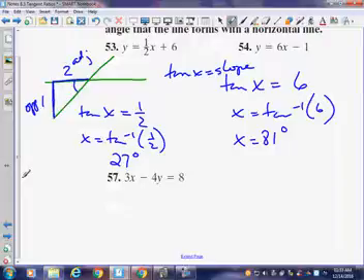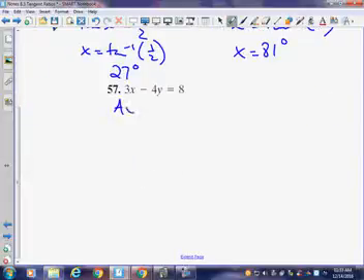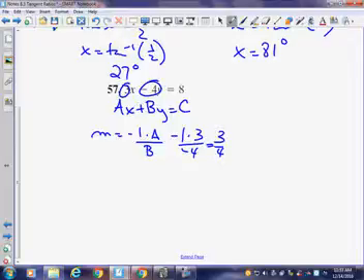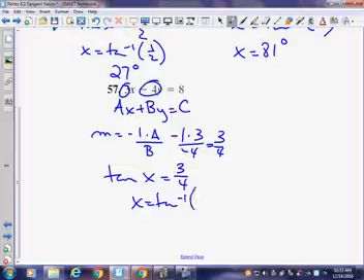Then for our last one, a lot of students want to solve this for y, but that is a waste of time. This is the formula ax plus by equals c. You don't need to solve this for y. The slope formula for this is -1 times a over b. Just take these two numbers and make them a fraction and multiply it by a negative. -1 times 3 over -4 makes positive 3/4. There's your slope. Now set that equal to the tangent of x is 3/4. So x is equal to the inverse of that to find your angle.